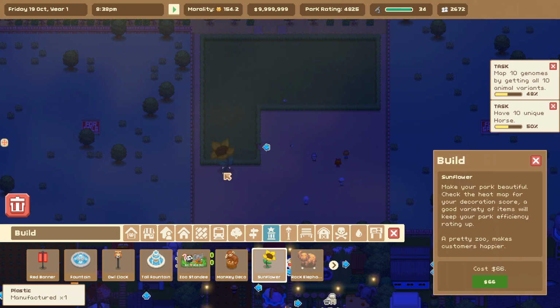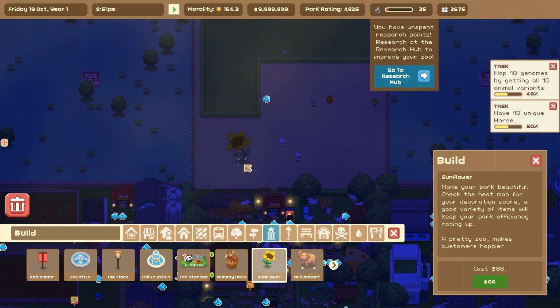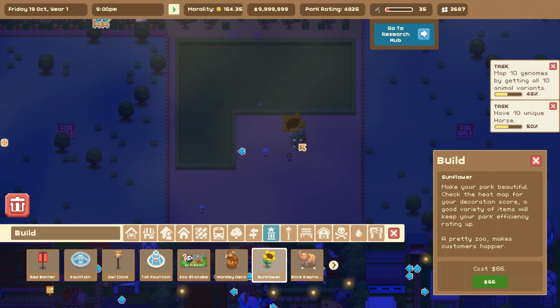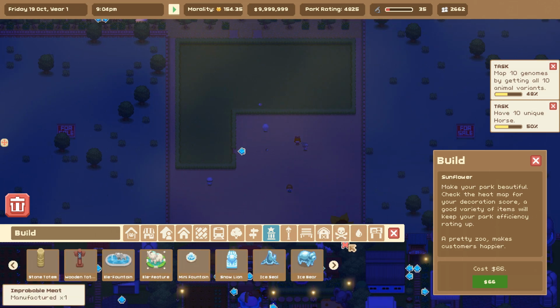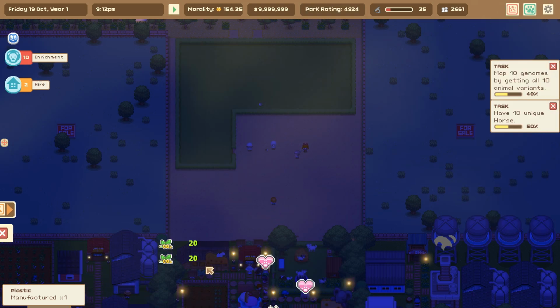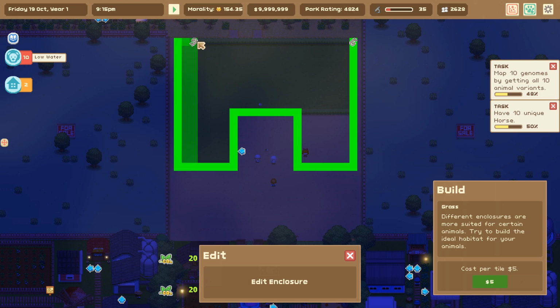I just want to do giant sunflowers. Giant sunflowers. Oh, and a little corn or a little apple field, and have one of our farmers take care of an apple field. We're infinitely rich. Why not? Why not just live out my dreams? All right, so let's edit this enclosure. We're going to change the shape. And there we go. It's probably not even. I don't mind.